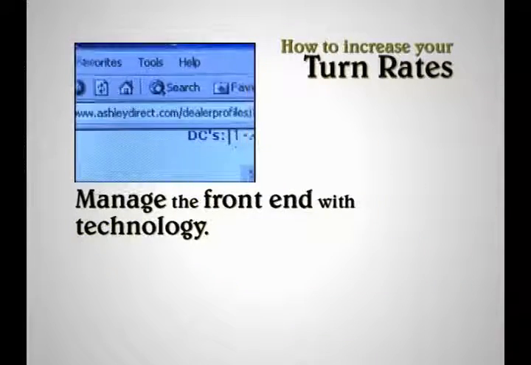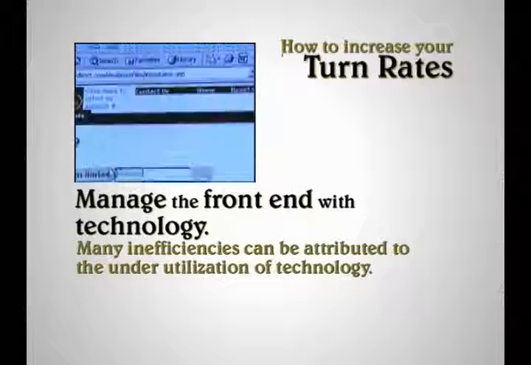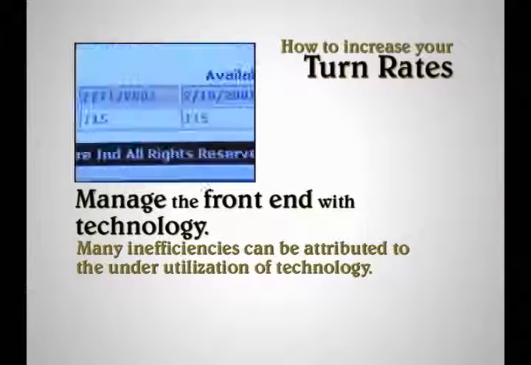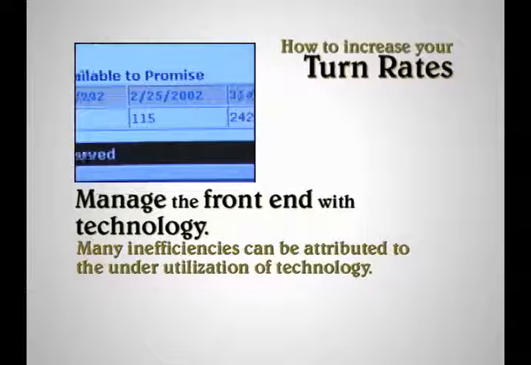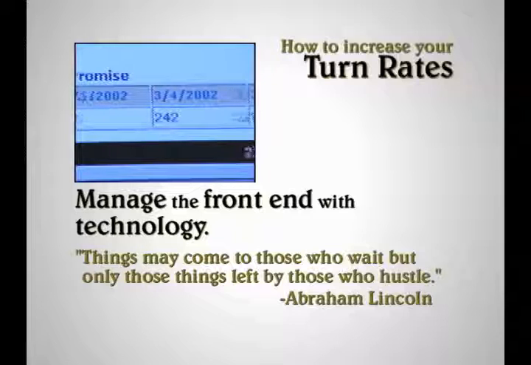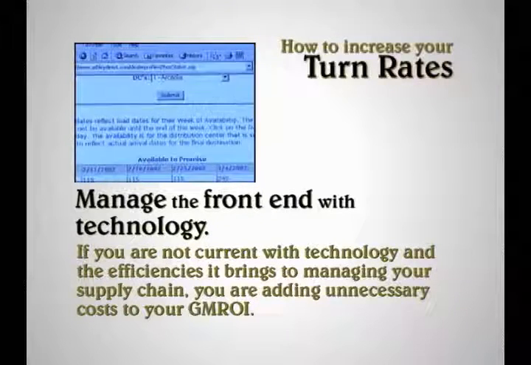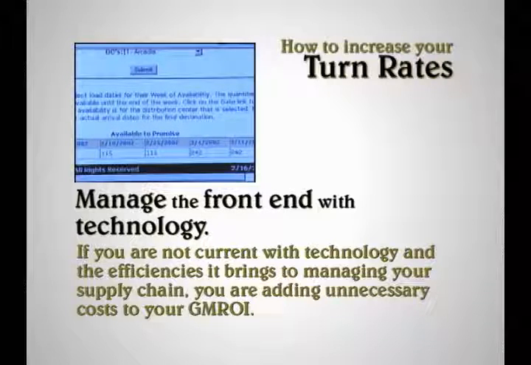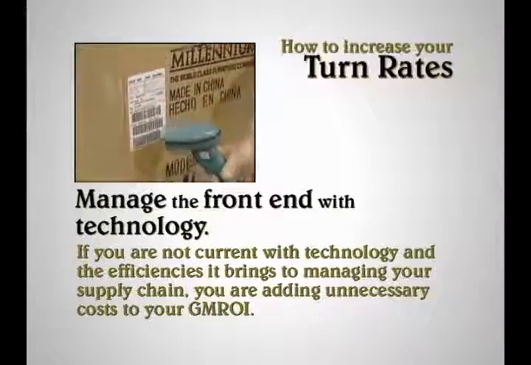You need to manage the front end with technology. Many inefficiencies can be attributed to the underutilization of technology. We live in the era of technology and instant knowledge accessibility and gratification. As Abraham Lincoln once said, "Things may come to those who wait, but only the things left by those who hustle." If you are not current with technology and the efficiencies it brings to managing your supply chain and your business, you are adding unnecessary costs to your GMROI.